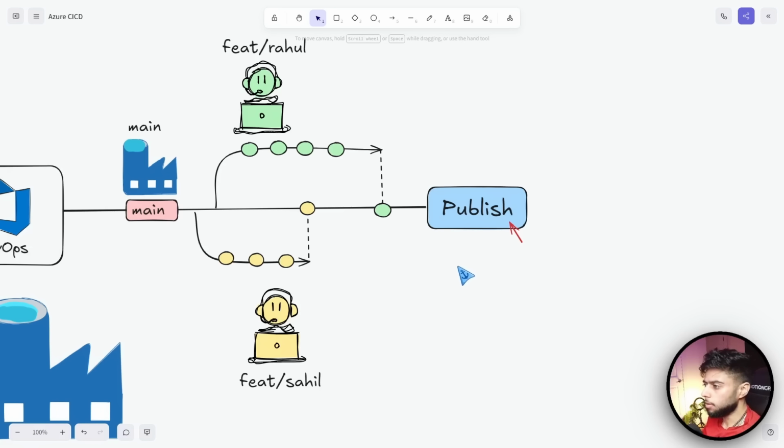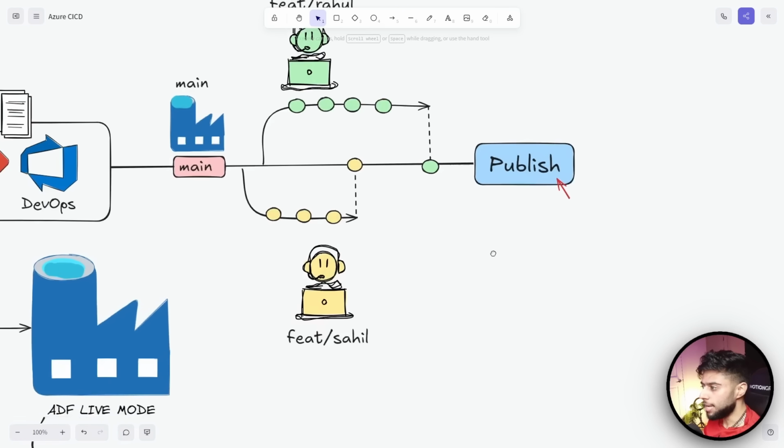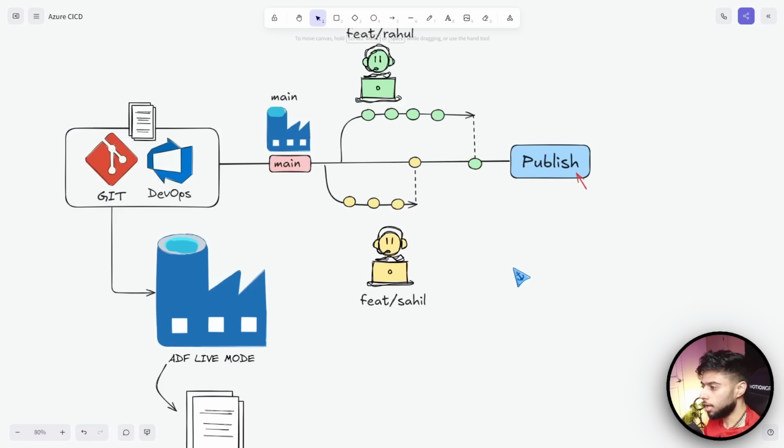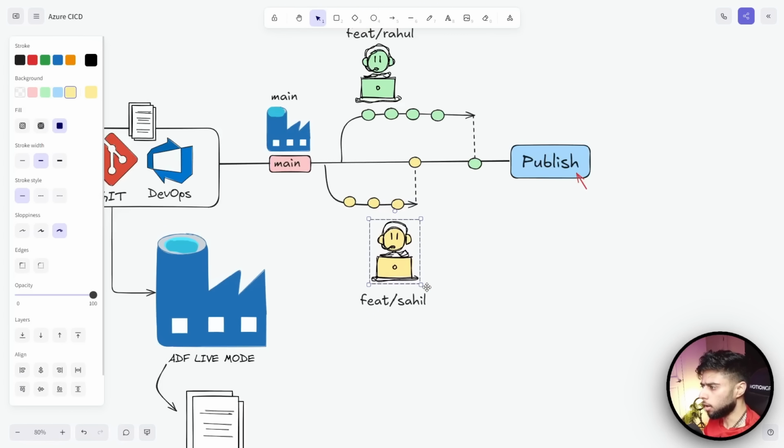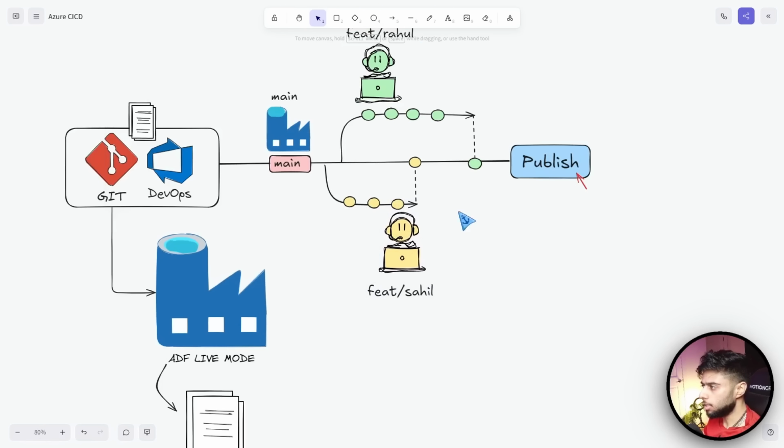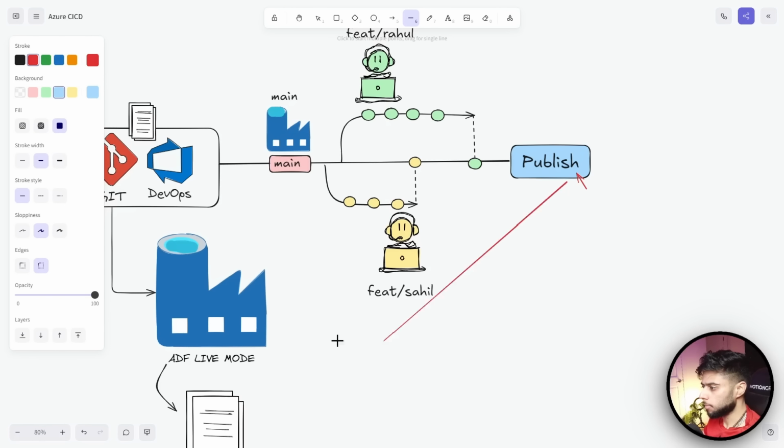Now what will happen? The moment anyone clicks on this publish button, it will make the changes available in our live mode. It will immediately make the changes available in our live mode. Make sense? Immediately.